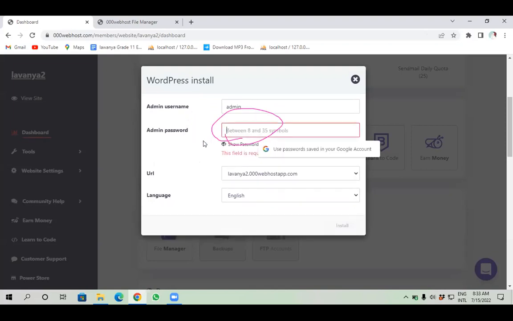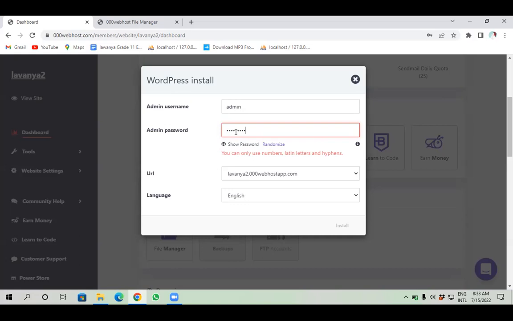Give any password that you can remember. Between 8 to 35 characters, 8 characters is enough. After giving the password, you can continue or install. Be careful, you can only use numbers, Latin letters, and hyphen, not other symbols.